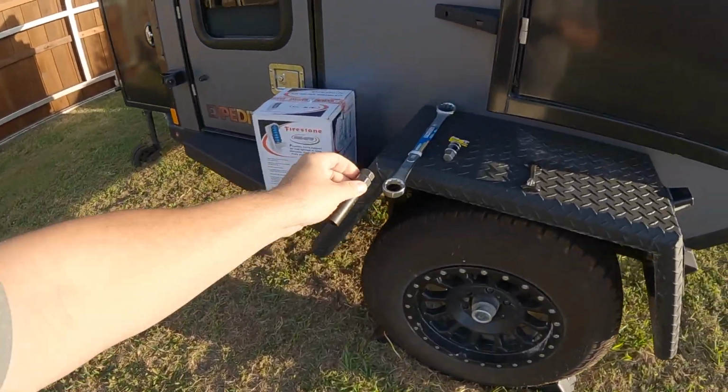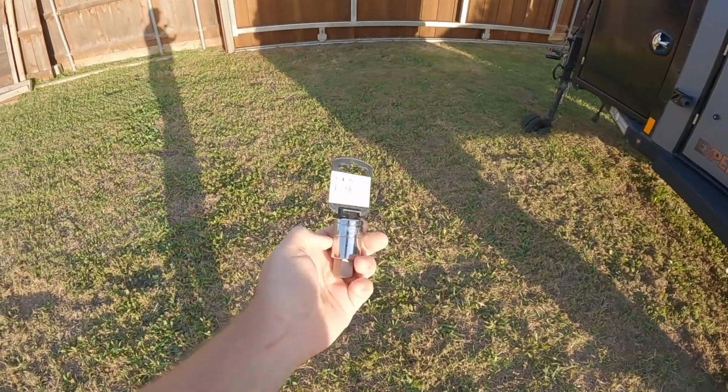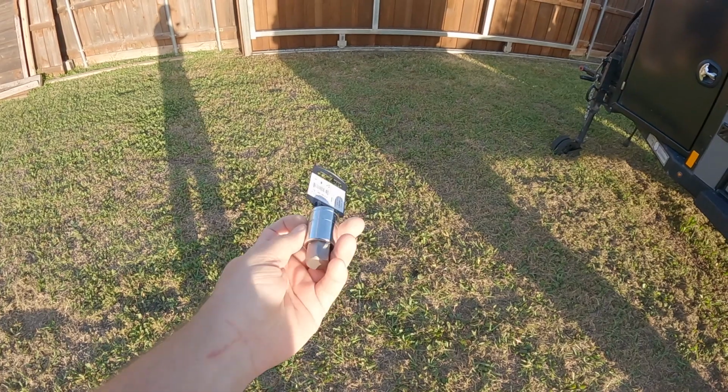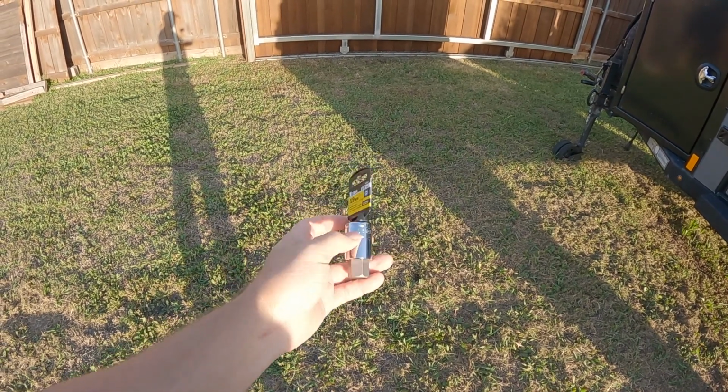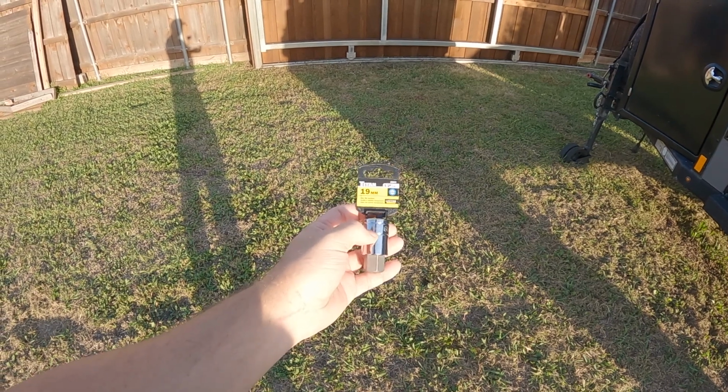Now, what should you use? Well, I'm going to tell you, this is what you should get. This is in the email that you get from Off-Grid. It talks about you need a 19mm hex. They even recommend the Titan. You can get this off of Amazon for about 10 bucks. And in my case, it ships same day, so I have it now.